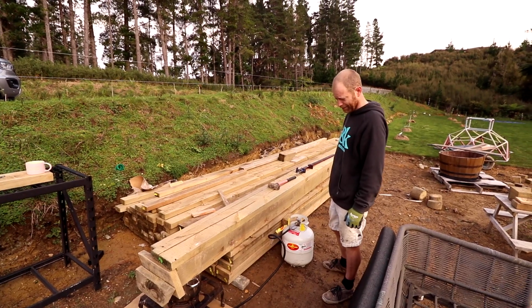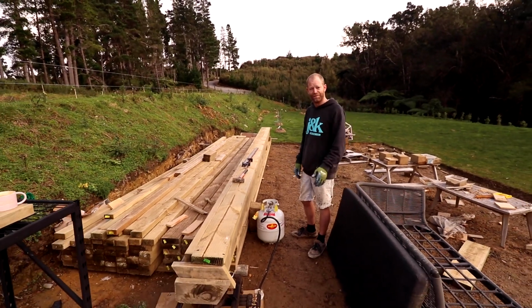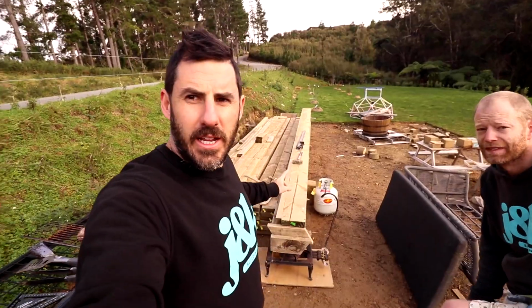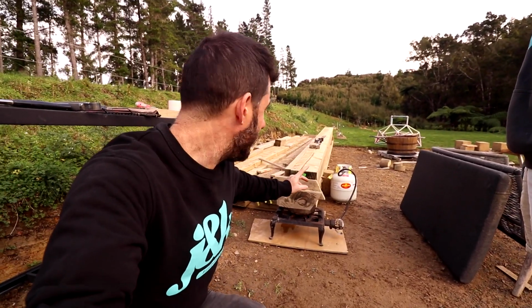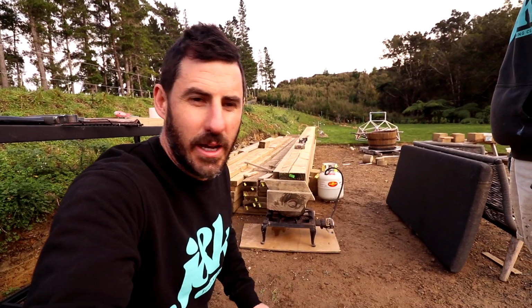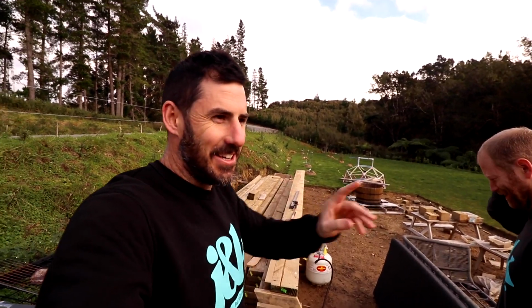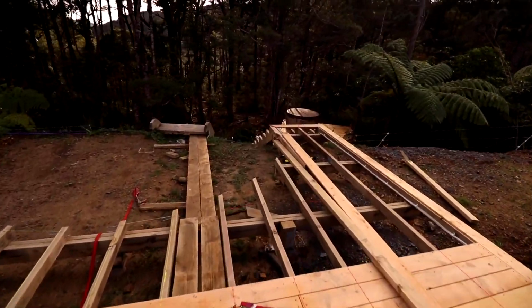I'm trying to go against all advice of anyone who knows what they're talking about and bend a piece of wood for the edge of the decking, so as opposed to having a whole lot of square cuts, I want to have a nice curve. So in here Jeff's built a steam box, and he's got a pot on the boil, and he has got a length of 4x2, and then he, not we, I've got to go to work, is going to go over there and bend it. Watch this space for Jeff's bendy wood.